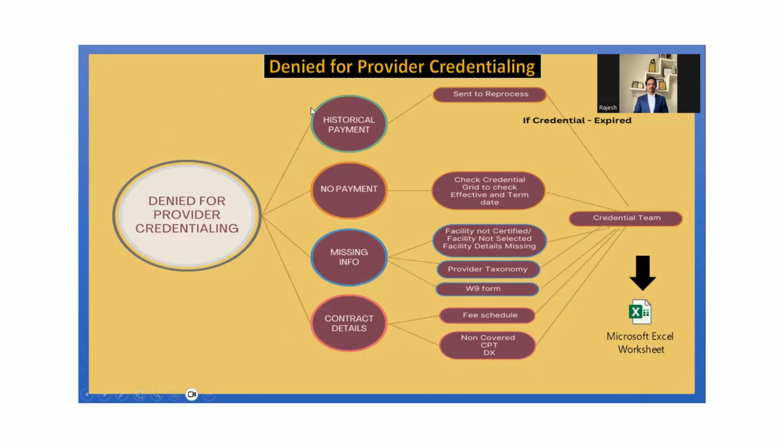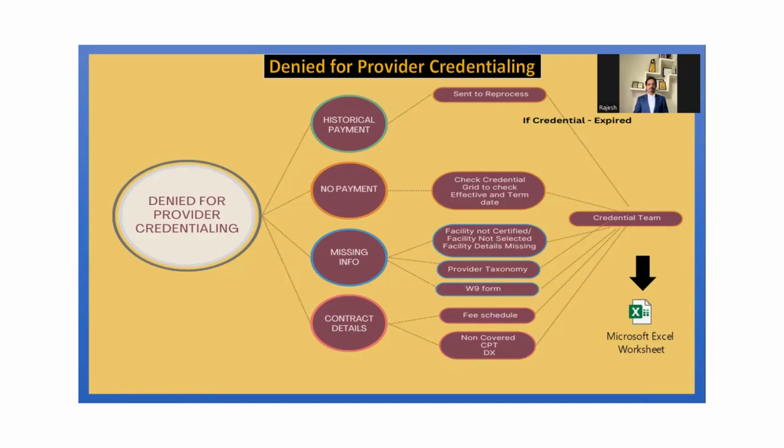You have to go back and check whether historical payment is there in the claim. It's not only for that particular patient, it is for that particular provider, for that particular payer, especially for that particular plan, right? If you can combine this and see if any payment is available earlier, send this claim back for reprocessing and this claim will get paid.